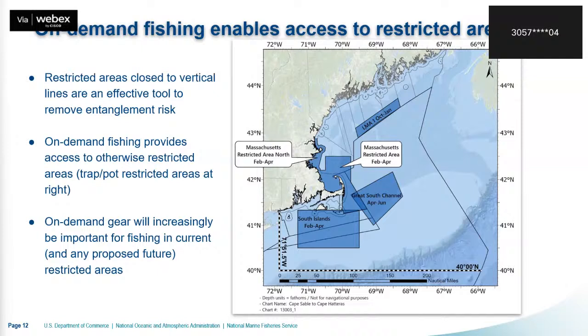And we know that the take reduction team has currently been meeting, and to achieve the 90% risk reduction, a number of scenarios or packages of measures have been analyzed that include new restricted areas or increases to either the time, the timing, or the size of currently restricted areas. So we can envision a future where the entanglement risk of right whales in certain areas at certain times of the year is unacceptably high under the Marine Mammal Protection Act, such that more restricted areas are needed in order to meet the requirements under the law.